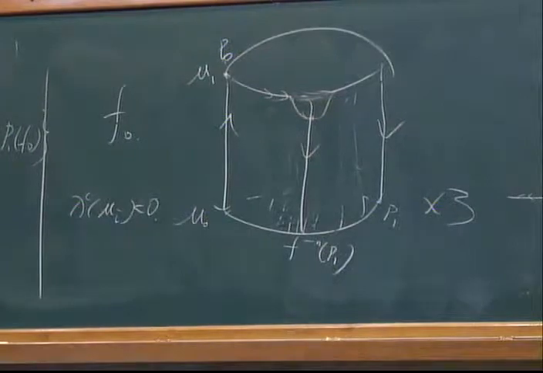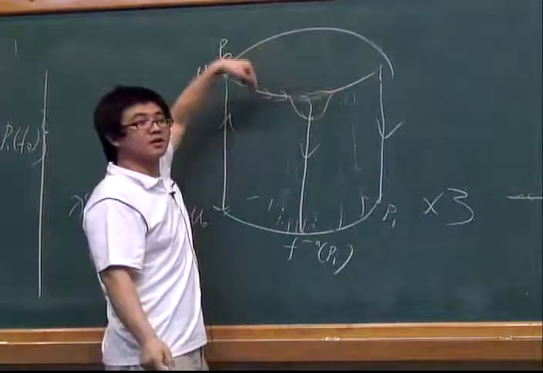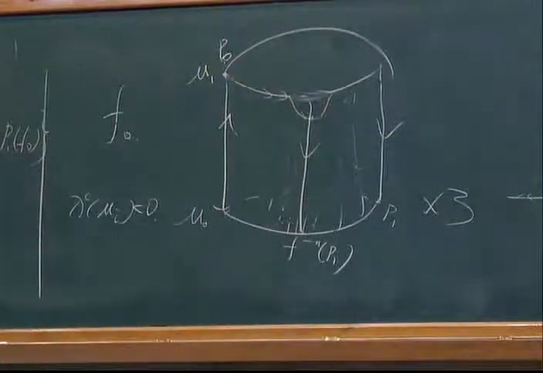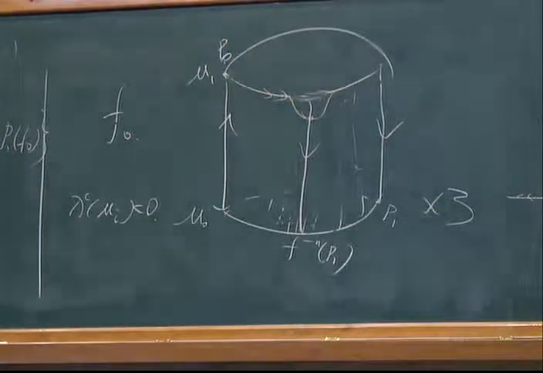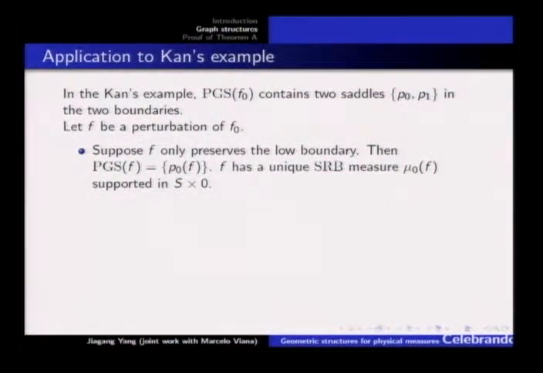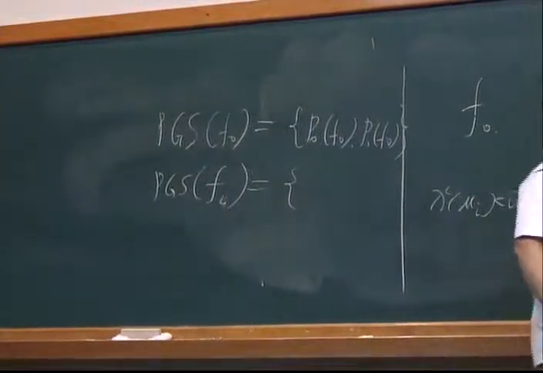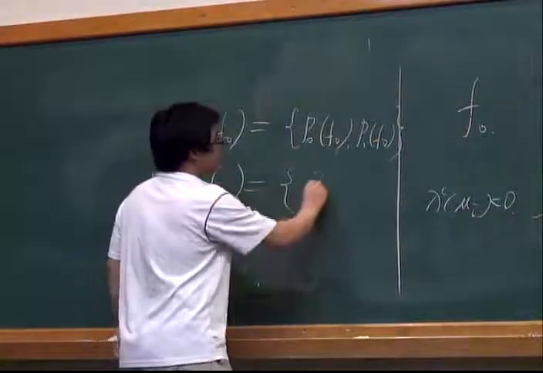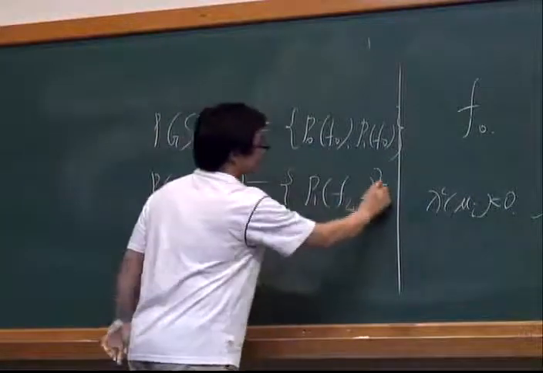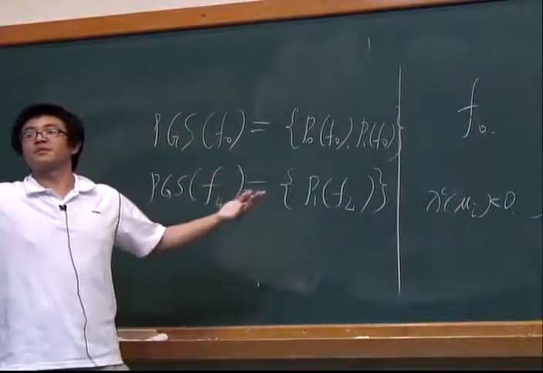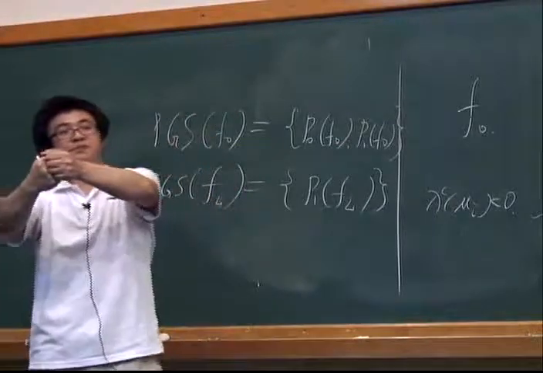So what happens is, if we do a bifurcation in the above and don't preserve the above boundaries, then the graph structure, I call this above. So we got F_L, which preserves the below boundary, the low boundary, but does not preserve the above. In this case, the perfect graph structure has one element here. So one physical measure disappears. We have two measures going to one measure.